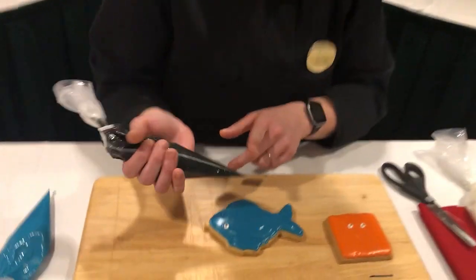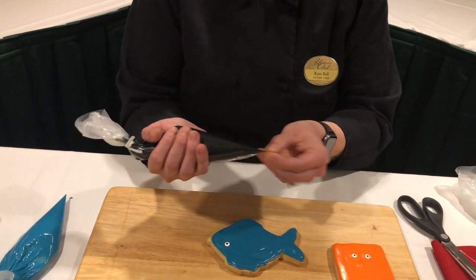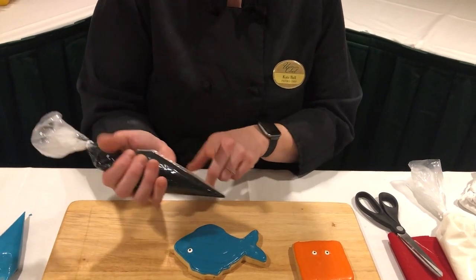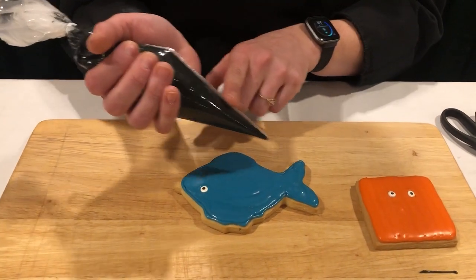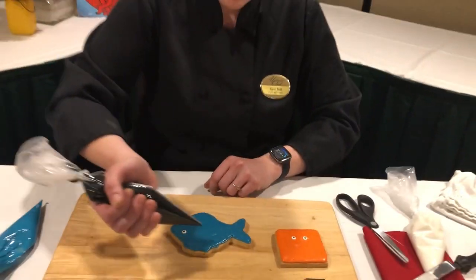So for this, what I recommend with a piping bag, if you should choose to do this, especially since it's pretty small little lines, hold the bag at the top, up at the top. It can be right here or down a little bit and give it a twist. And the best way is to actually just lean one finger on it or two fingers. You don't need to hold it with both hands. This is gonna steady you because it's gonna pull in your upper body as opposed to just one arm.